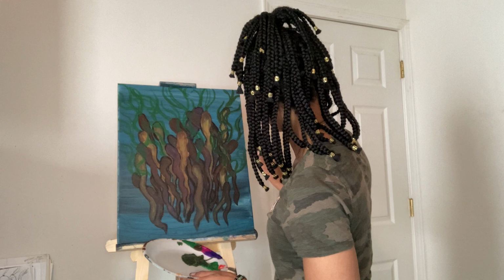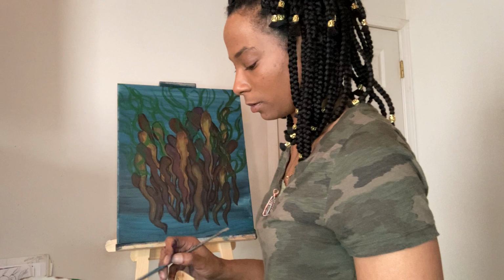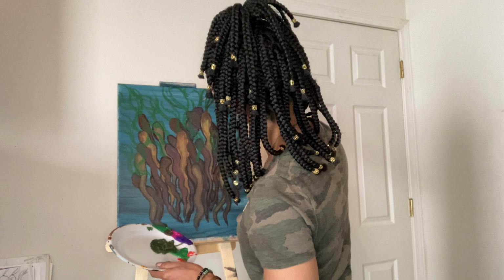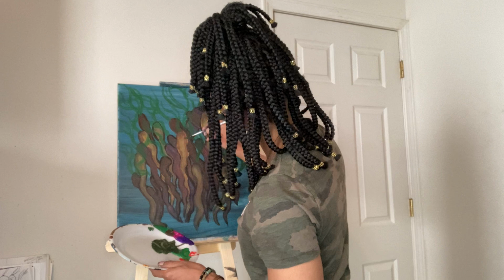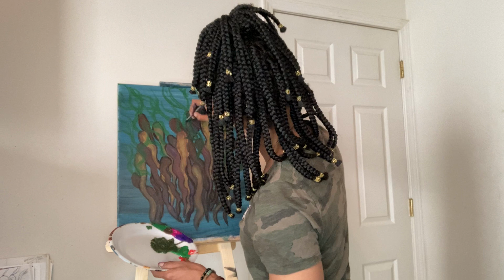Just add in some darker touches to the greenery. Let me step back. Okay. I'm just moving kind of quickly. I'm just kind of going over the green where I already put it with this darker tone so it will stand out a little bit more since we added some shadows to the carrots.